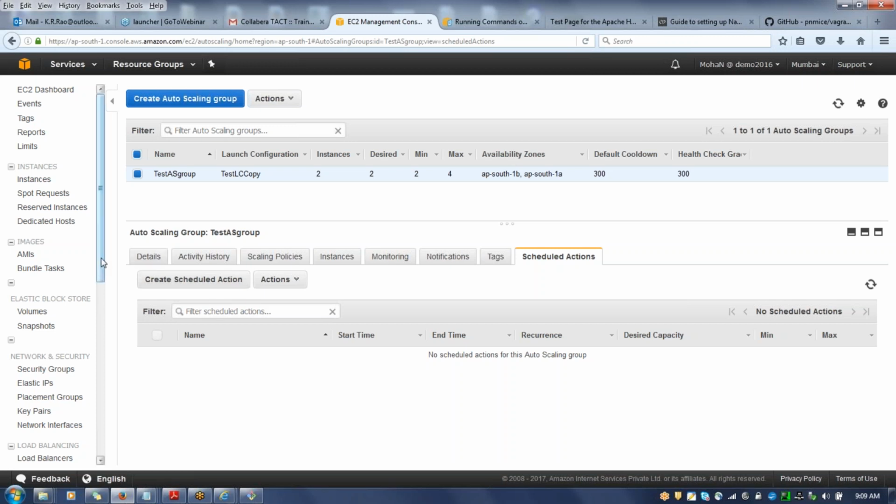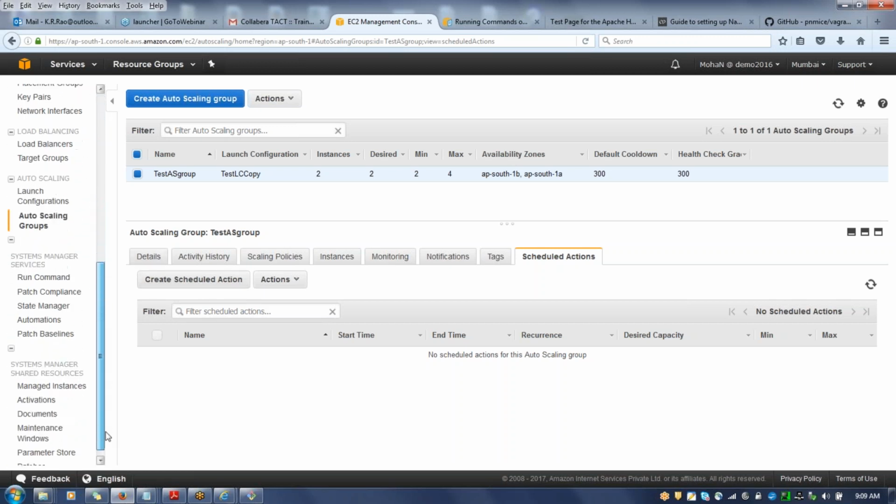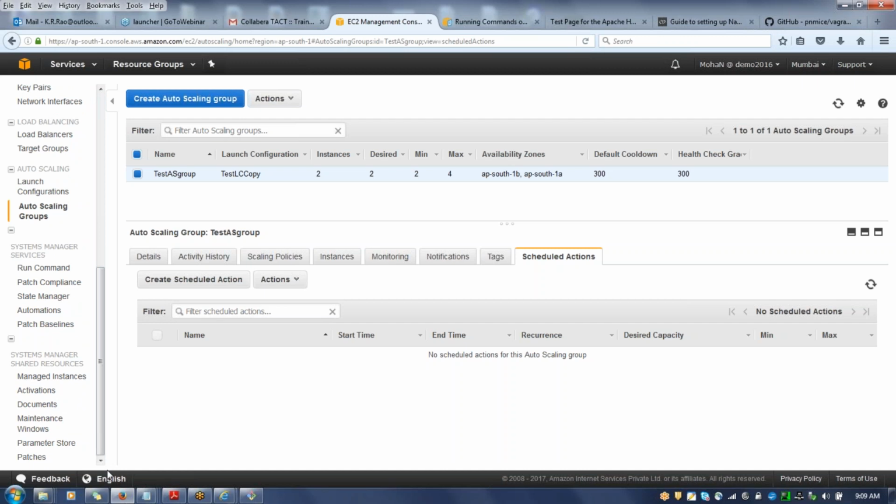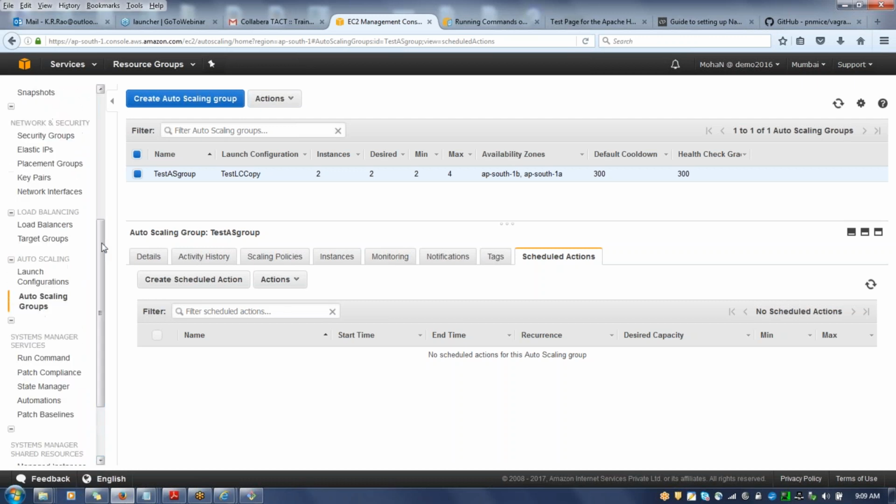We'll look at some of the other options today with auto scaling and all. There is one certification question you'll get, a number of questions. If I want to create an auto scaling group, what is the minimum requirement? You can say launch configuration, such kinds of questions you'll get.